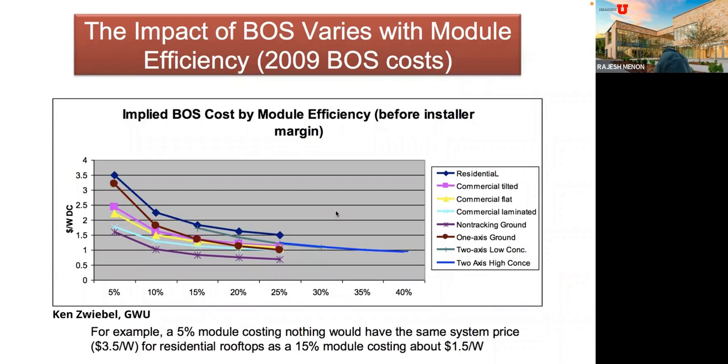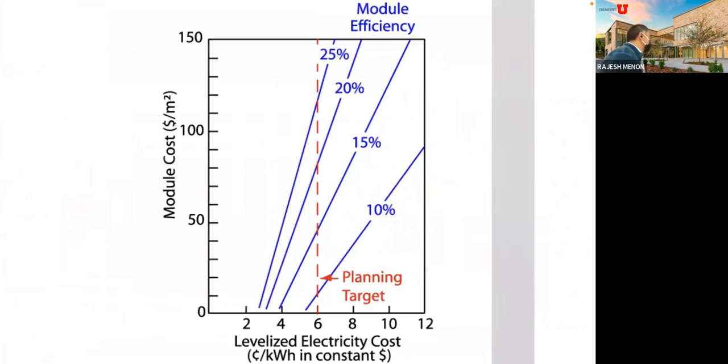In other words, a higher efficient system, of course, you can charge more for it, right? Because you're producing more electricity. So it's kind of common sense, but it's an interesting thing to think about, that if you have a very low efficient system, it may not even make sense if the panel cost itself was completely free, because there's all the other costs, right? Balance of systems and power electronics and things like that. So the efficiency turns out to be a pretty critical factor. And this is another way to look at it.